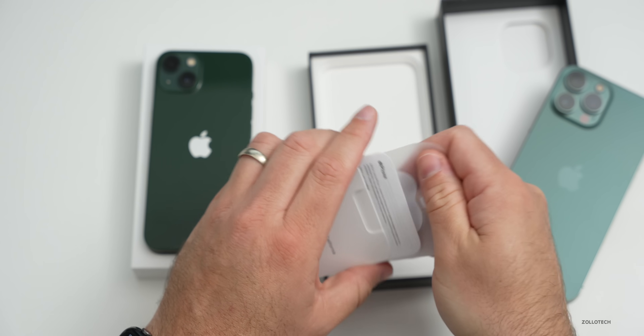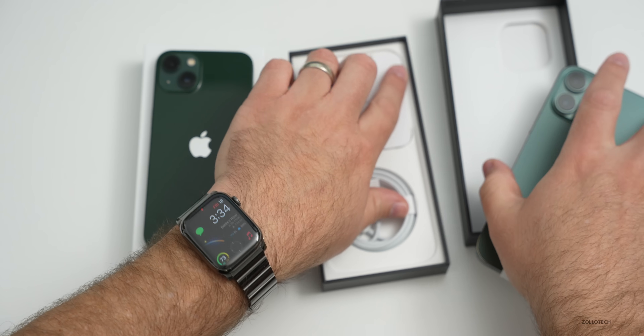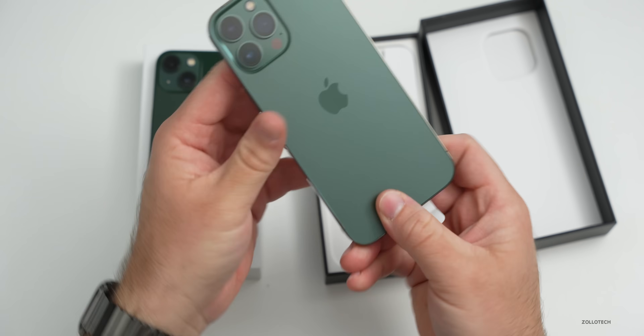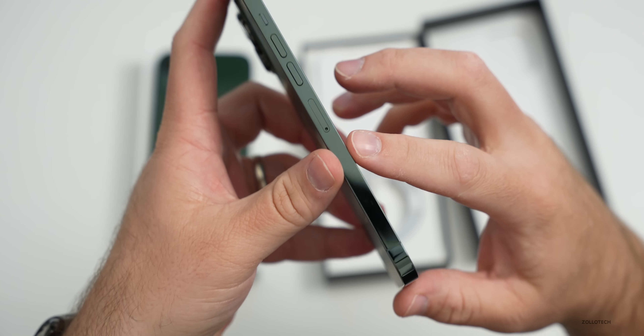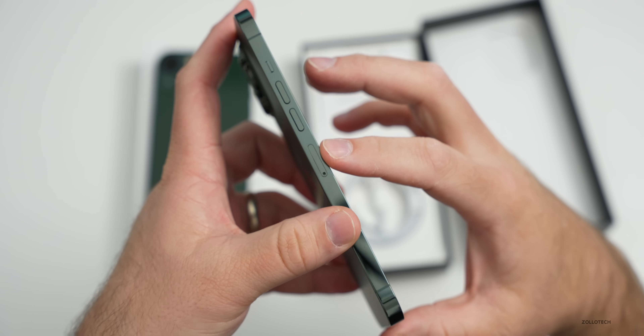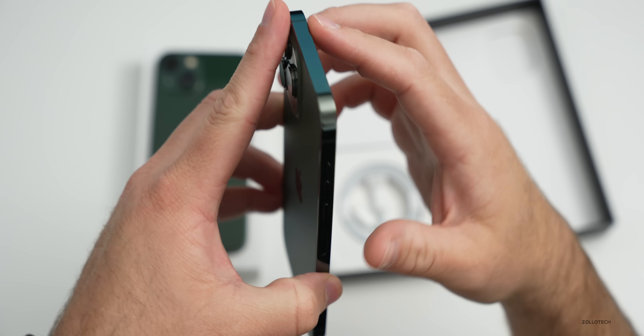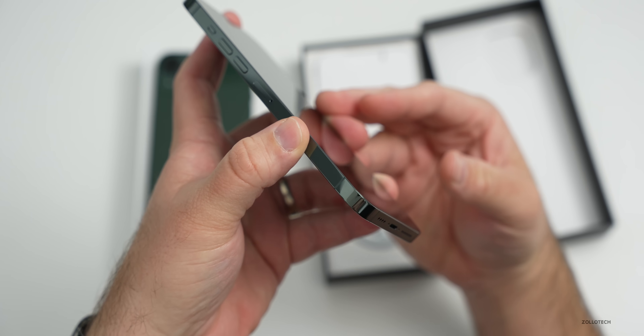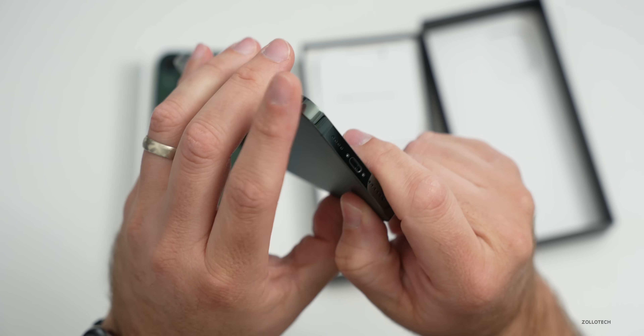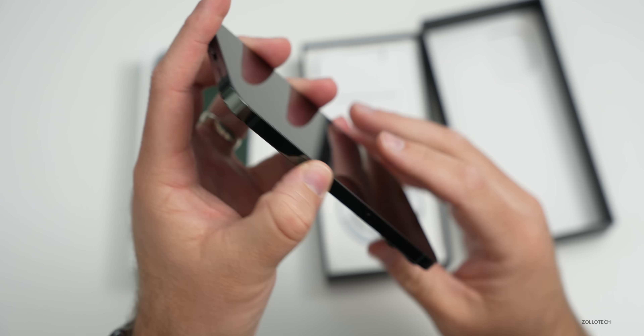Let's put that aside and take off the front cover to go around the outside edge. On the Pro and Pro Max models, we have stainless steel, so we've got this glossy finish. I kind of wish they would adopt the matte finish, even though they had to use aluminum for it. On the back, it's a matte green color. Just like all of the recent iPhones, we don't get a charger in the box.